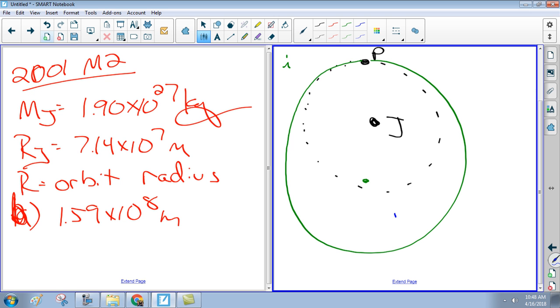There you go. All right, now, I think Roman numeral 2 says, what if we launch it slightly too slow, correct? So you get kind of the same result. You still get an elliptical orbit, but this time, it stays within the circle. So now your ellipse will look like this. So here's Jupiter, one of my focal points, and now my other focal point is up here. Okay? So the idea is now, instead of going farther away and then coming back, here it falls in towards Jupiter and slingshots around it. Good?